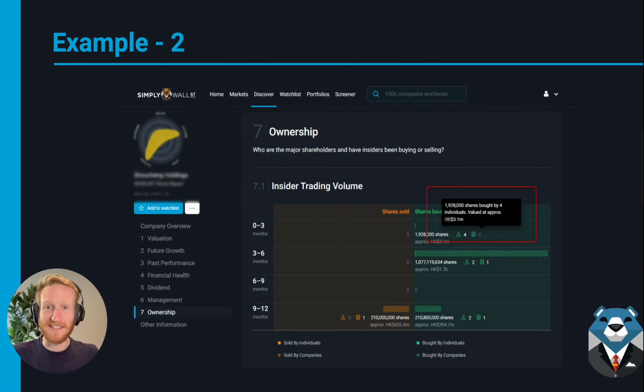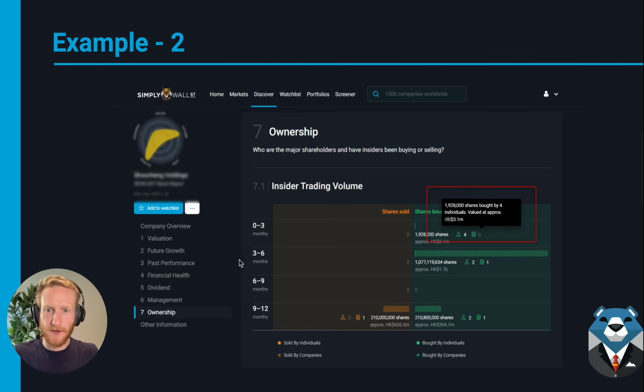Now again, the next section I'd have a look at is the ownership section. So here I want to have a look at the general trend of overall buying and selling from insiders. And here it seems like there's mostly actually been insider buying over the last 12 months, but you can see here it's actually been primarily by companies, right? Companies are this sort of striped bar, whereas the individuals are the clear full chart. So this was a small purchase here, but $3.1 million worth bought in the last 3 months.